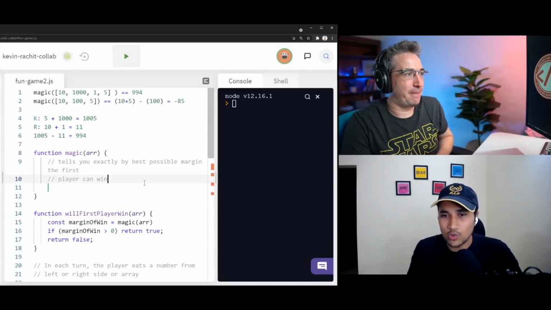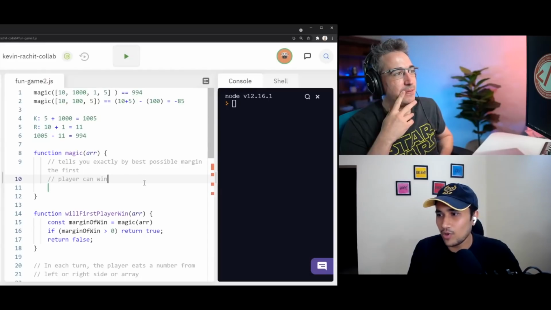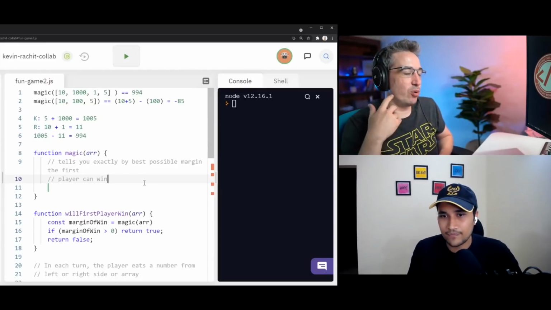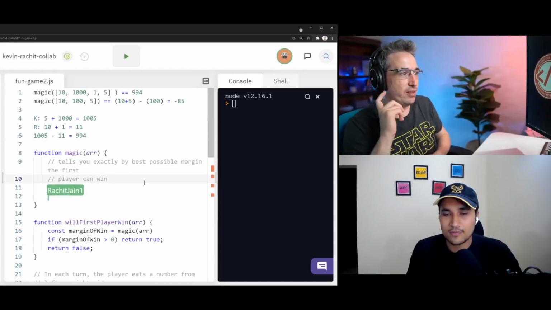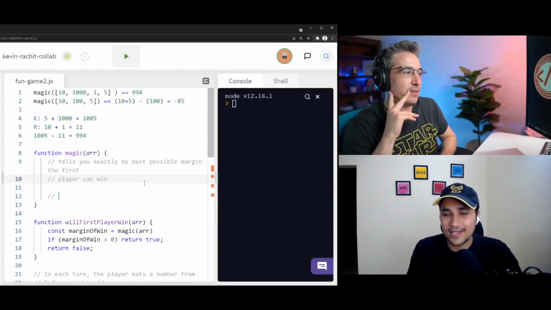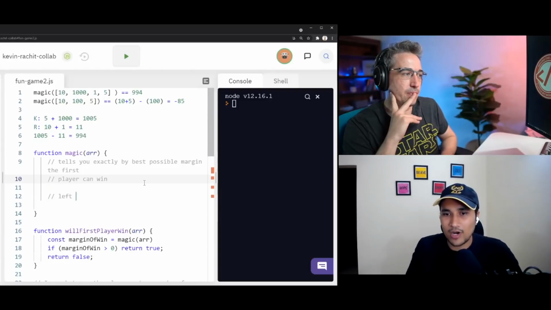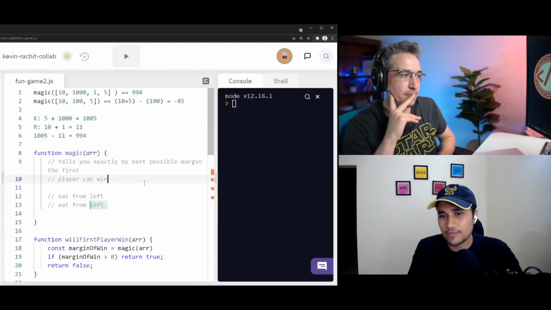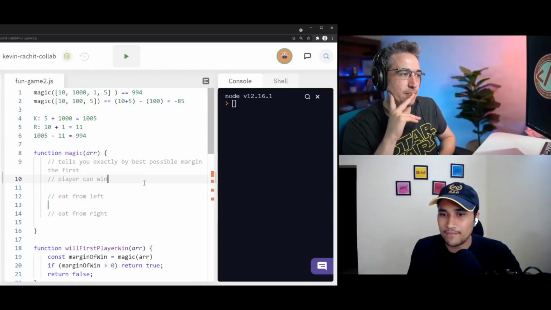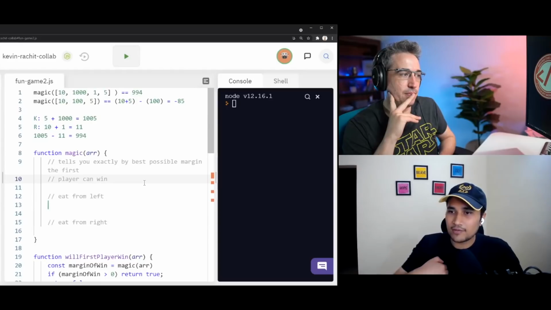Can I say that there are only 2 choices that you always have? You don't have any other third choice, right? You either take from the first value or the last value within the array. So let's say I pick the number from the left. One strategy is to eat from left, and the other strategy is to eat from right. Can I say that these are the only 2 options that you have? Now the thing is, if I'm eating from left, I get the left number.